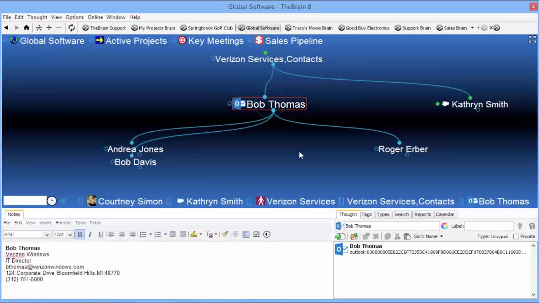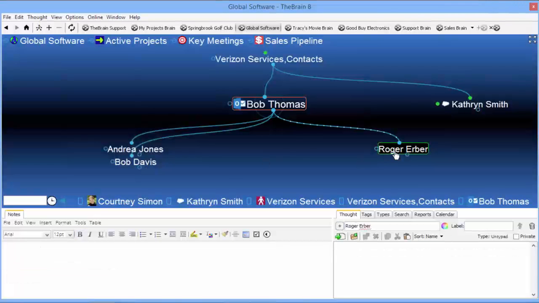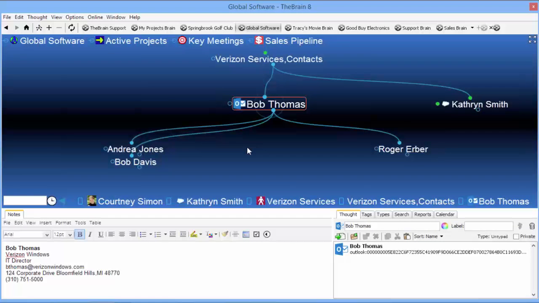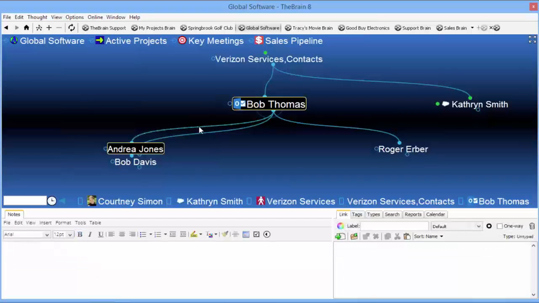So I've just dragged a contact, his contact information. What's nice about Outlook is that when you drag that contact in, it populates the notes, so I can capture that right there. I can also, of course, as child thoughts, see folks that maybe Bob manages. Let's also create another link type and make it a directional link type.